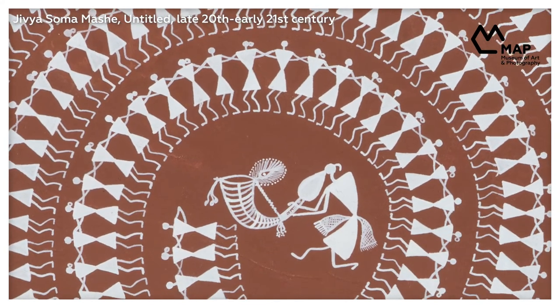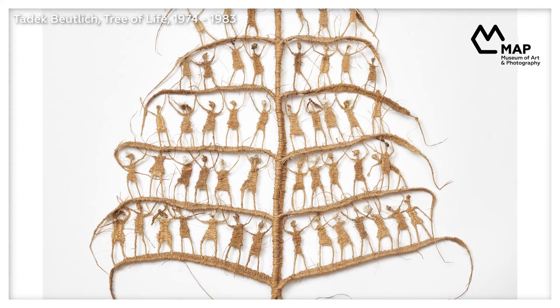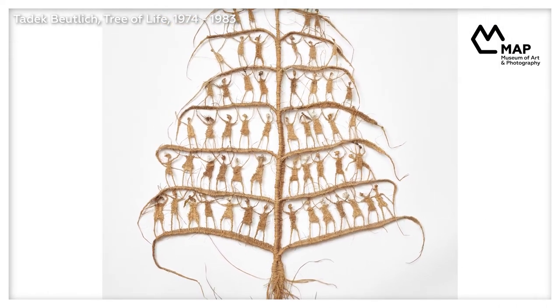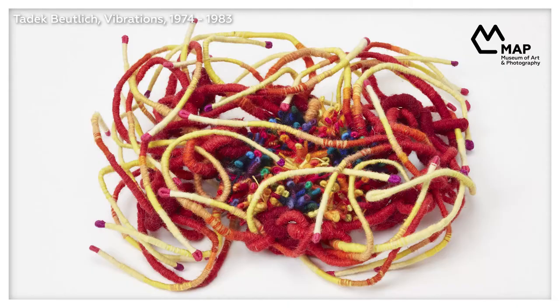'Tree of Life' is an example of Butelek's post-1974 work that is totally three-dimensional, small in scale, both modest and fiery in its elements. Butelek coined the term 'free walls,' which were strands of grass bound with color. These were joined in clusters, sometimes woven together to form a structure dictated by their own strength. Woven entirely off-loom, the work does not include any of the wrapped yarn textile elements that he used in earlier organic works such as 'Vibrations' and 'Cheering Crowds,' also in the Crafts Council collection.